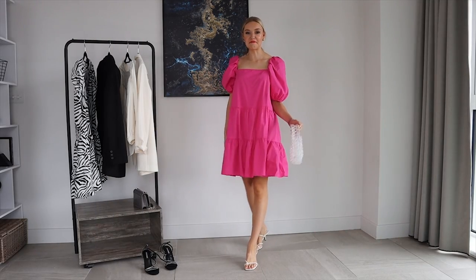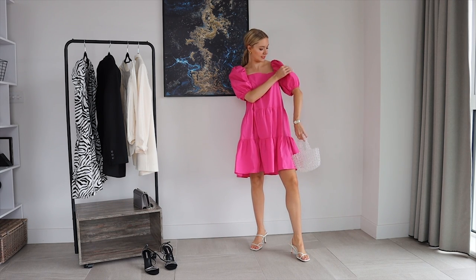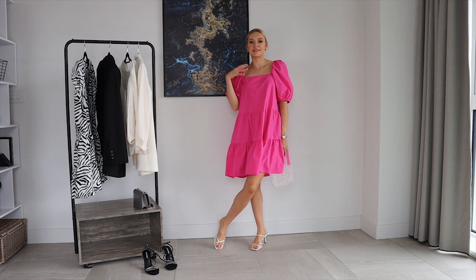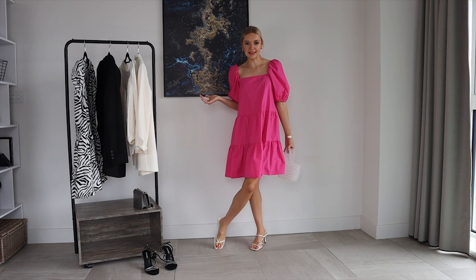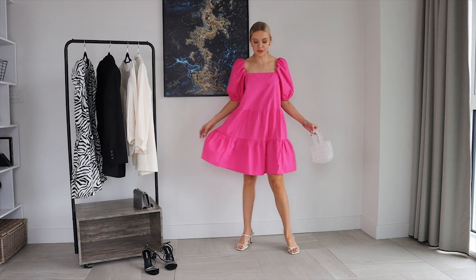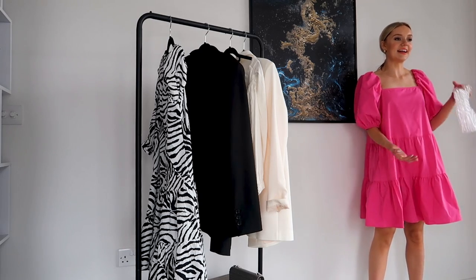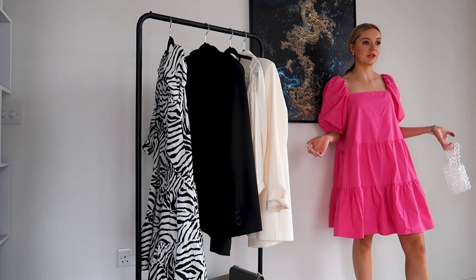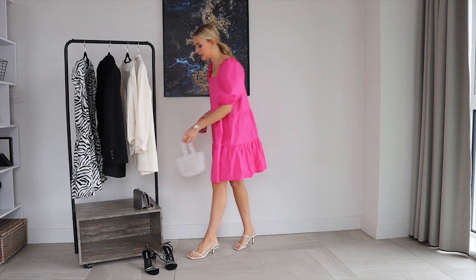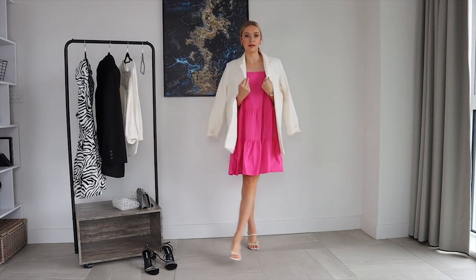From one extreme to the other — this cute little puff-sleeve dress. You can't go wrong with a puff sleeve, especially in summer evenings. It's a really easy one to throw on because it gives such a pop of color — it's a fun, uplifting dress. If you're not really in the mood to go out, pop this on and it instantly gives you a mood boost. I've paired it with strappy Zara heels and my Pixie Market bag. Light shoes and a light bag work well, or dark shoes and a dark bag, and you could add a light blazer over the shoulders.